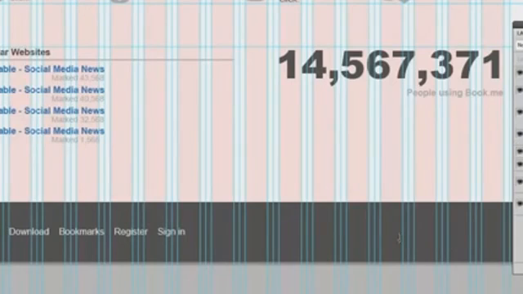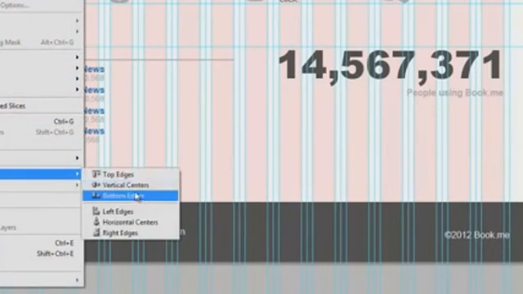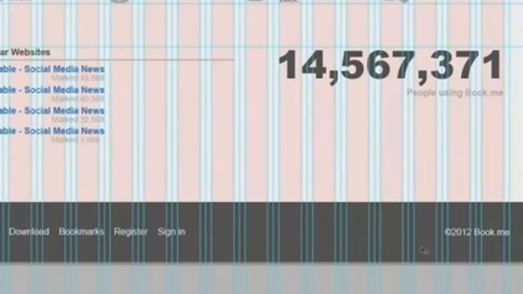And we'll make a new text layer. And it's just going to be like Alt0169 2012 book.me. Now Alt0169 is just a quick way to use a copyright symbol. It's an alt code that creates that copyright symbol right there you'll see. We won't be using that in HTML because that is not supported in most browsers. So we'll just place it right there and do the same thing. Layer, align, vertical centers. And there we go.